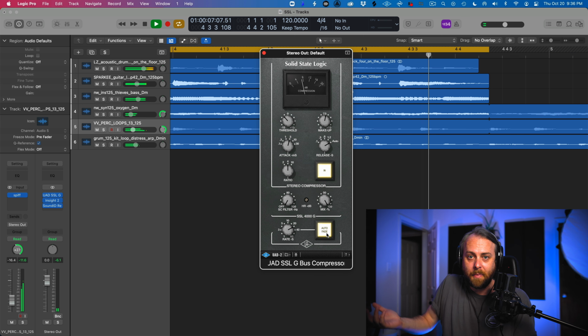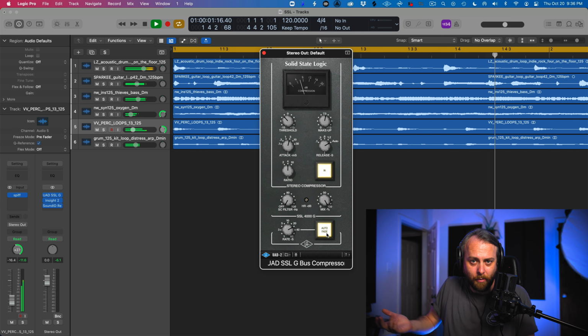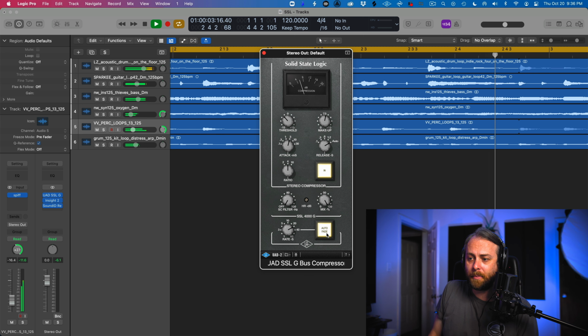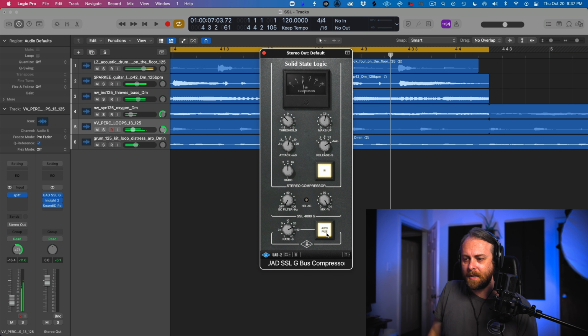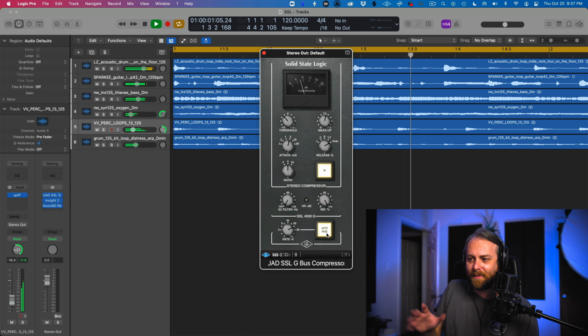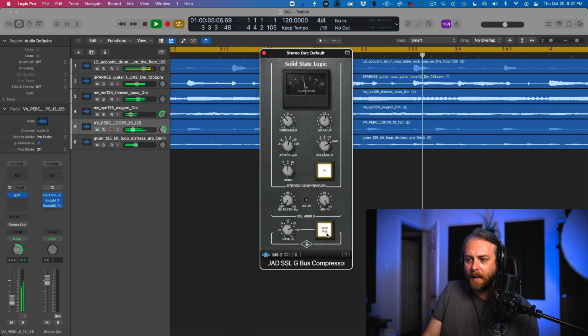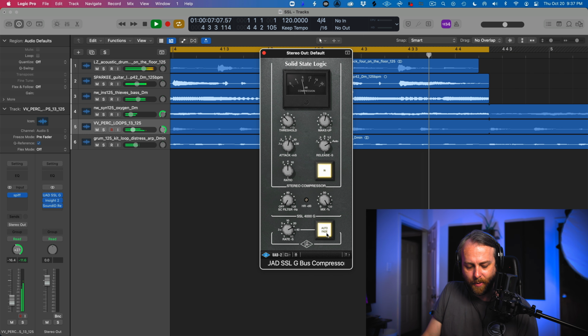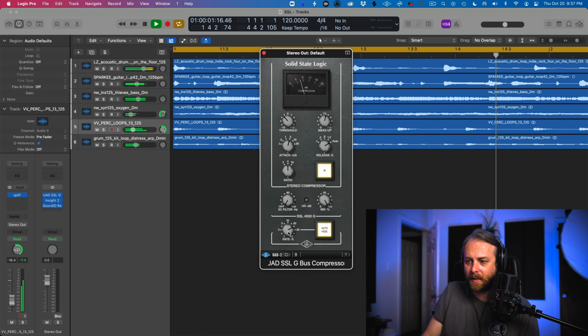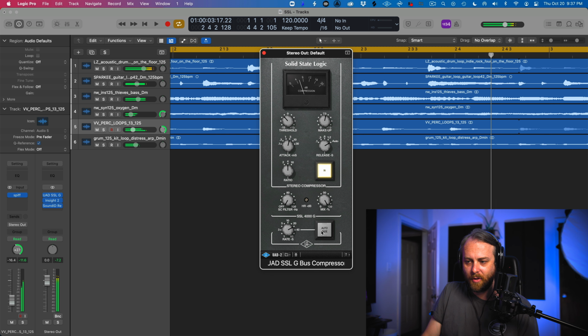So this was something that I guess the consoles did that people liked when they were printing their tracks. I don't really know, but it's here in case you really need it. The really weird thing is if you forget that this is on, you're like, where's my track? And even if you press it again, you're like, where's my track? So I think it's a matter of shift clicking auto fade, and then it kind of brings you back round. That was really confusing me for a long time, which is why I read the manual for the folks here on the channel.